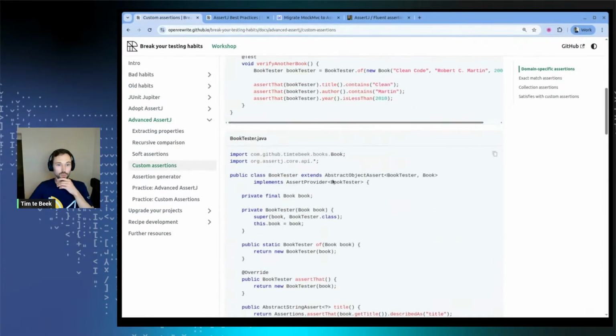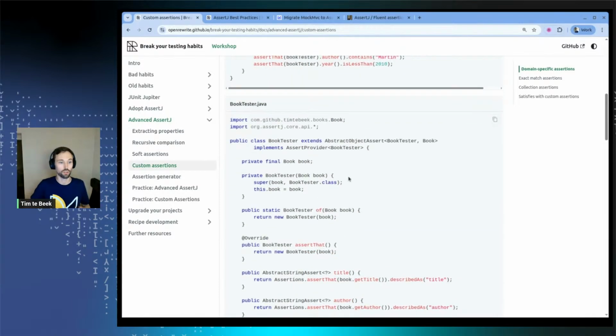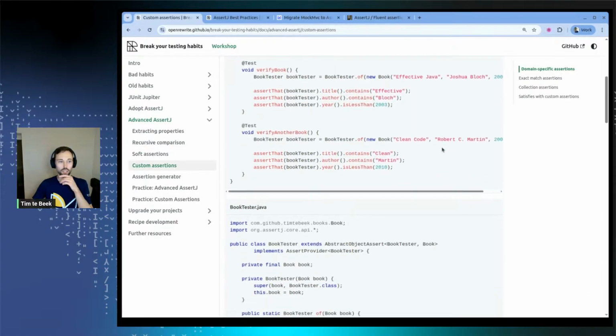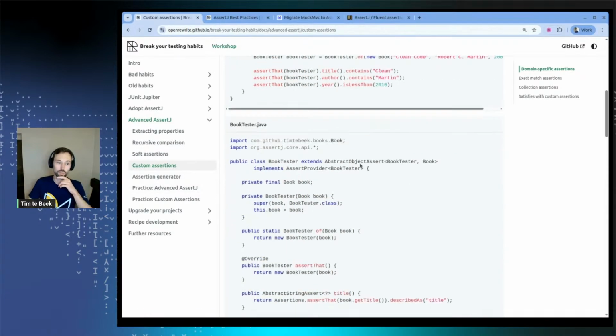So in this case, we've done it for books, but you can also generate these for different types of objects within your domain, such that if we look back at those mortgages where you had 30 different fields, this is going to help you write assertions that are going to be very clear to say, I'm looking at the title, the author, or the year, as opposed to a string that doesn't contain another string. So keep that in mind as you go through. And then in another topic, we'll look at how you can generate those assertions as well.